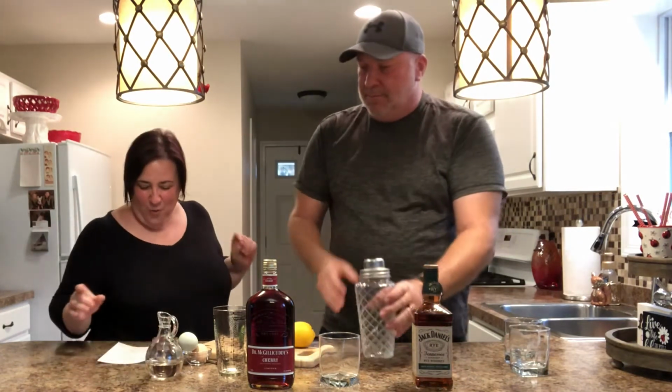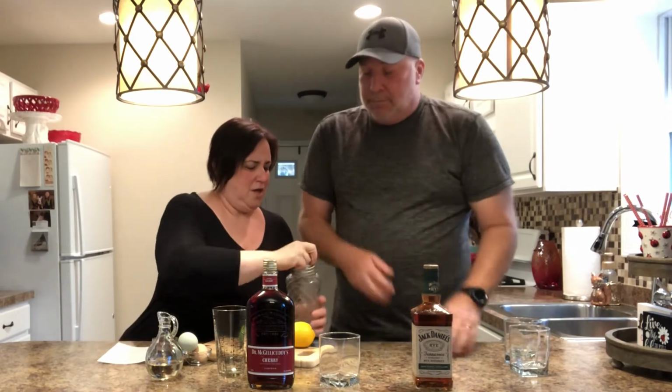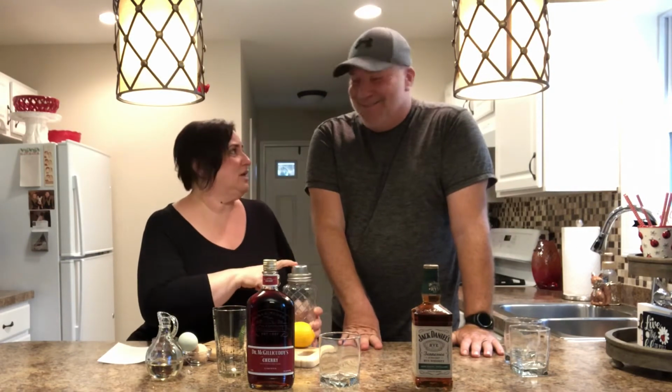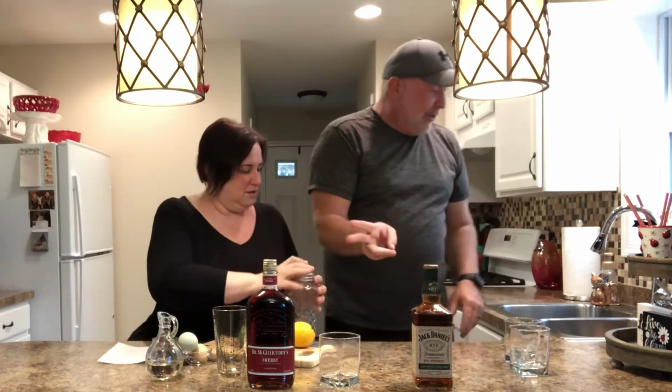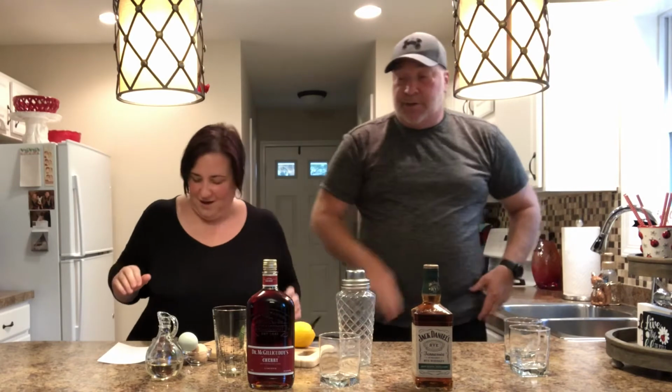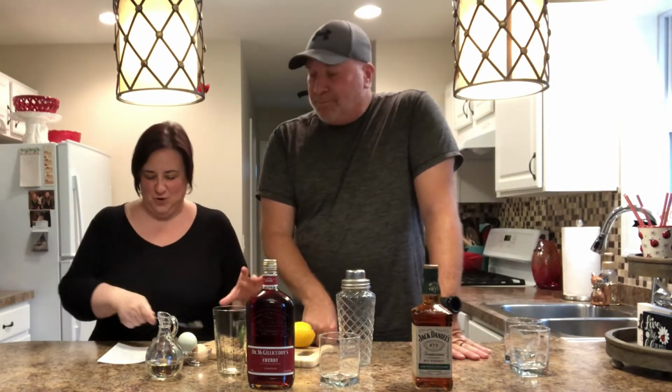And then we have a shaker. So it has a strainer in it, but we have a strainer too in the sink. This squeaking, by the way, is my dog playing with a toy. And then this is the bar spoon. It has to be a generous bar spoon of the jam.